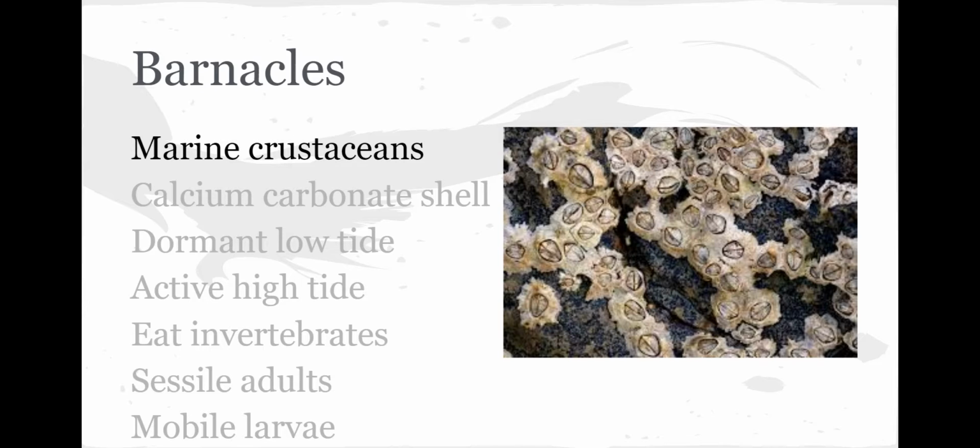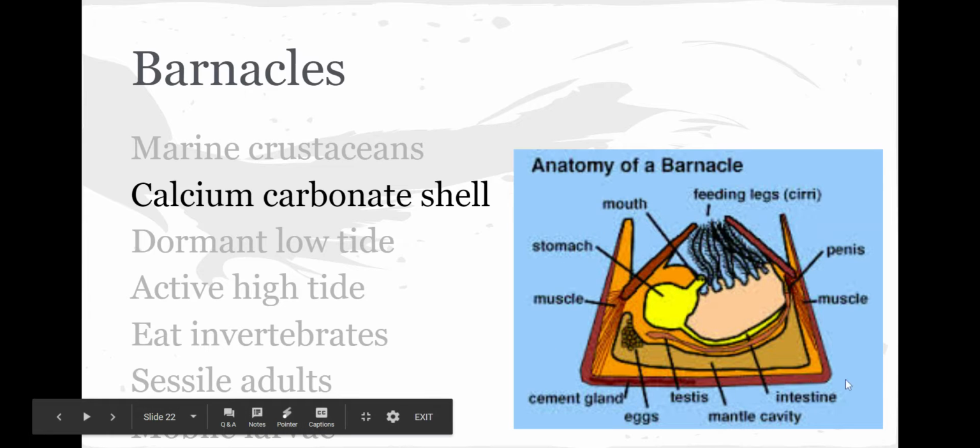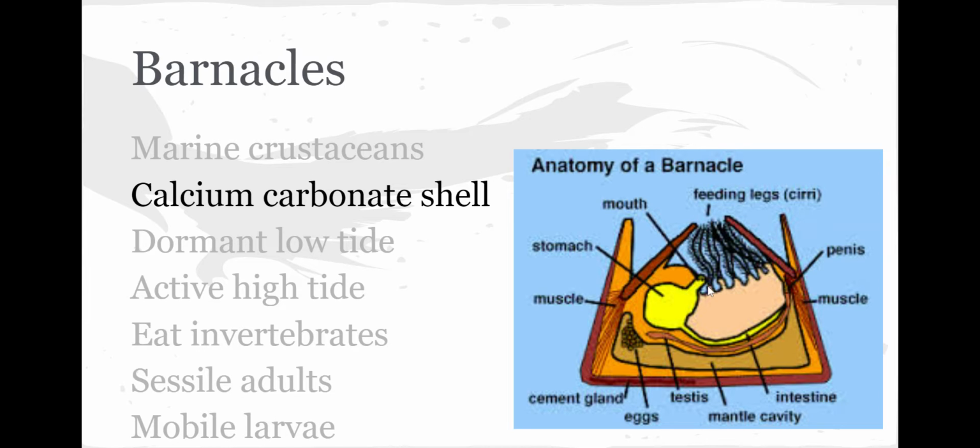Barnacles are a little bit different. They are a marine crustacean which forms a calcium carbonate shell. You can see they still have these legs, but they have a different feature. They'll grow this shell around themselves and cement themselves onto a substance. And then they basically have their feet sticking out, and they'll gather material here and eat it.